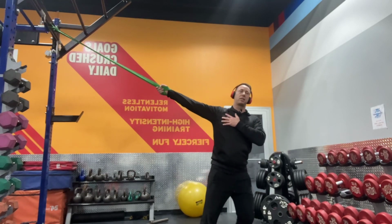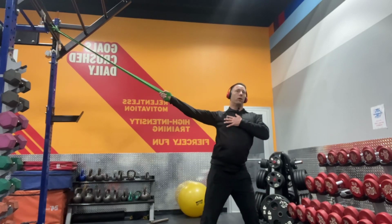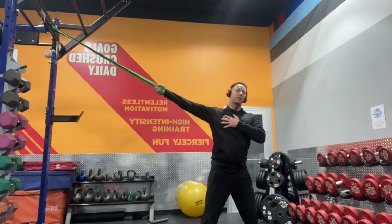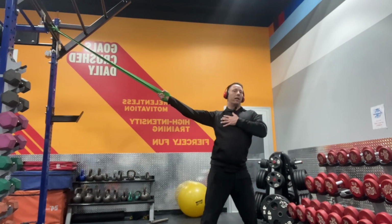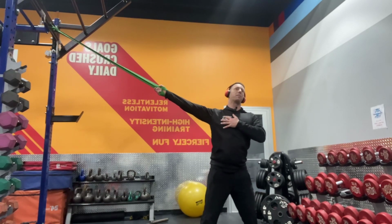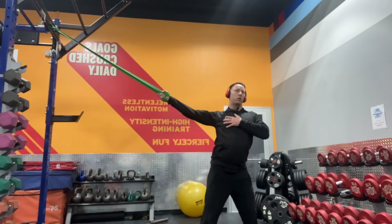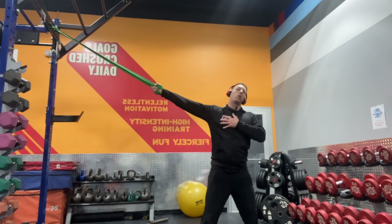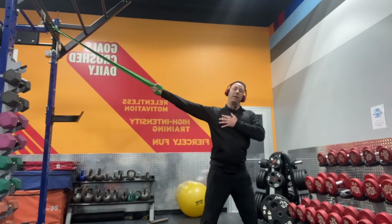So what that looks like is this. So right now I'm just gonna go in and out 20 times. 4, 5, 6, 7, 8, 9, 10. And all I'm trying to do is find that functionality, just bring that functionality back to my shoulder retractors, right? A lot of muscles get shut off because we sit at our desk for too long, whatever the case might be, they don't work the right way. All right, so I found that movement in there now. I now have movement in there after 20 reps.